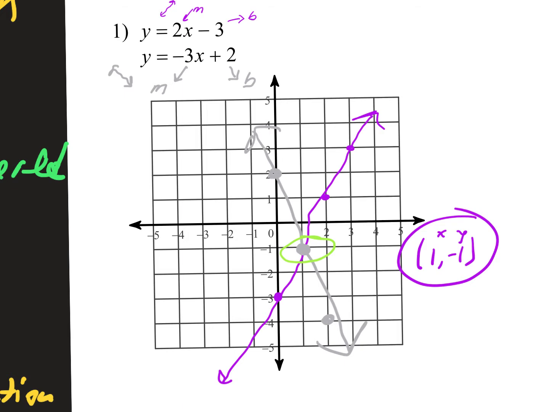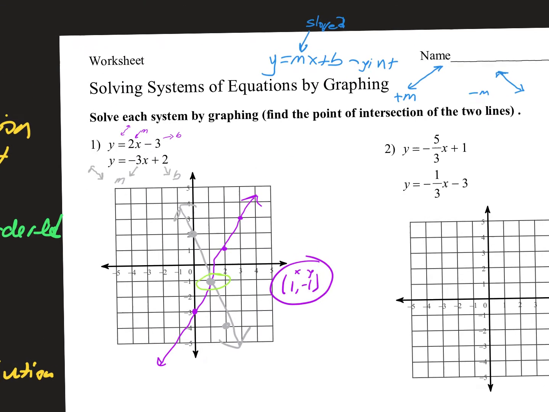Algebraically, how can I check to make sure I did that problem right? I could plug it in. I could take +1, plug it into both x's. I could take -1, plug it into both y's, and it should make both equations true. If for some reason you went the wrong way, you can always check and say, oh wait, look, I made a mistake because when I plugged my solution in, it didn't work. Everybody see that? Okay, let's go on to number 2.